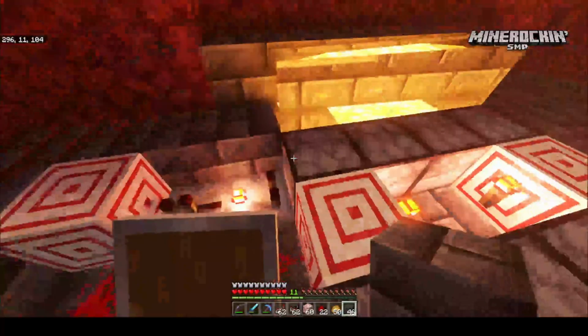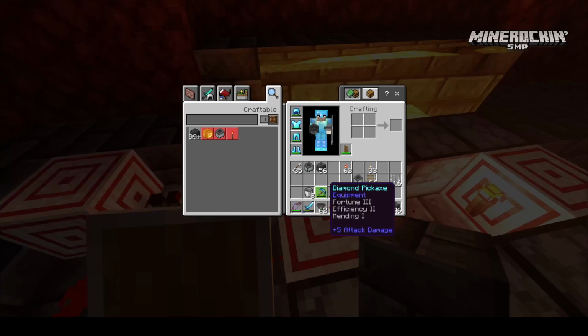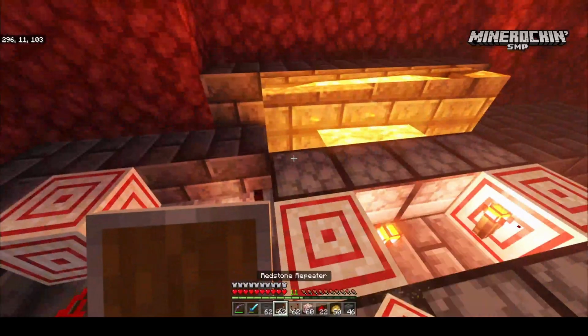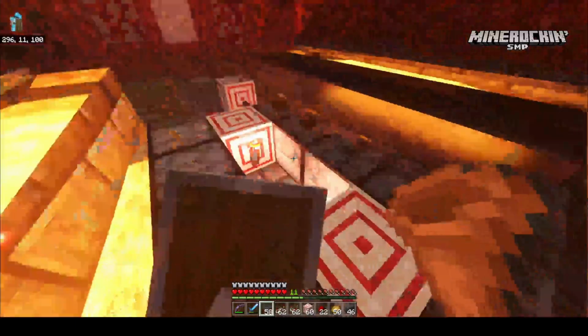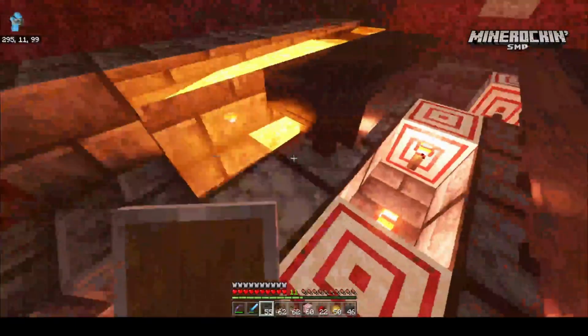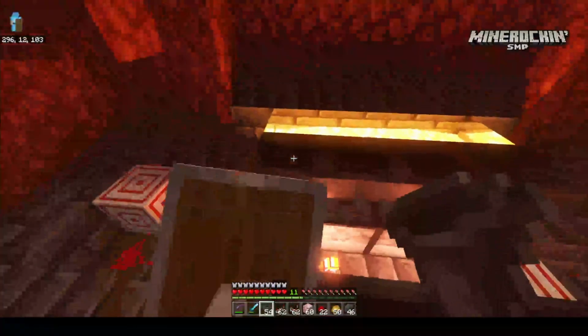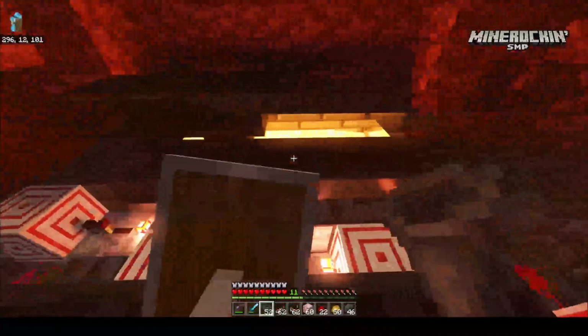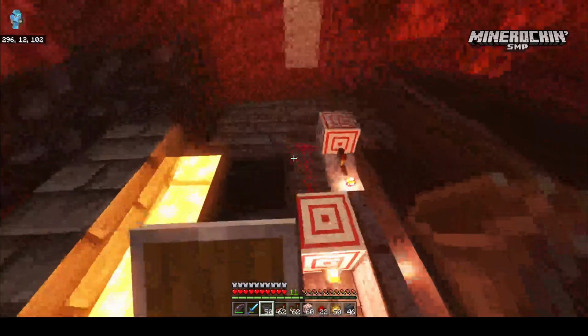Now what we need to do is we need some hoppers. So we go hopper into the top of each of these. And we do the same over here. And then we do another run of hoppers into here.